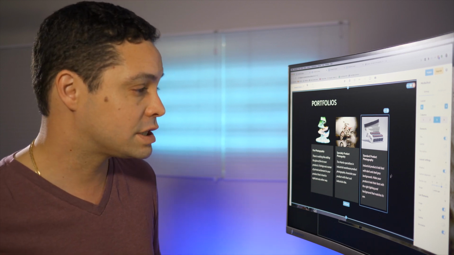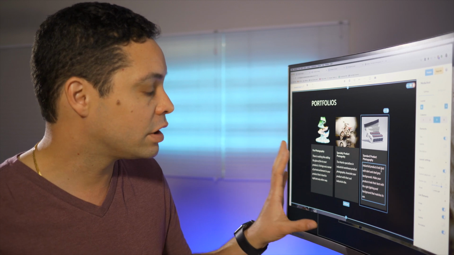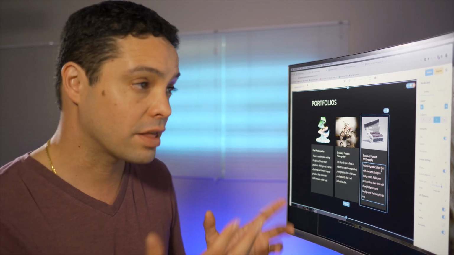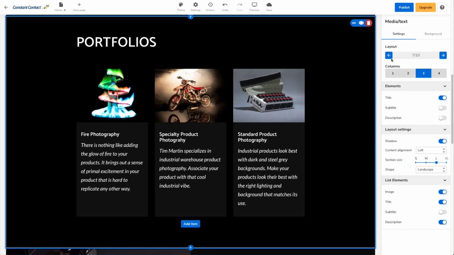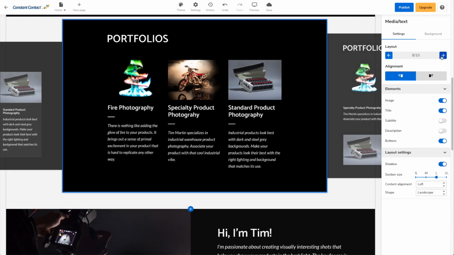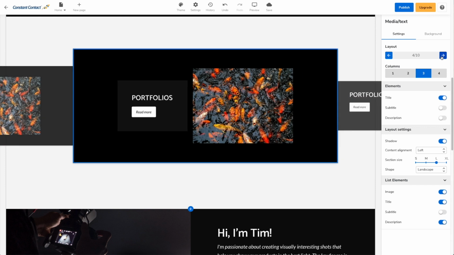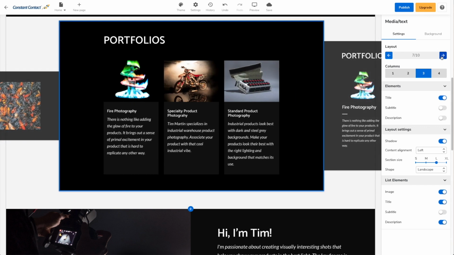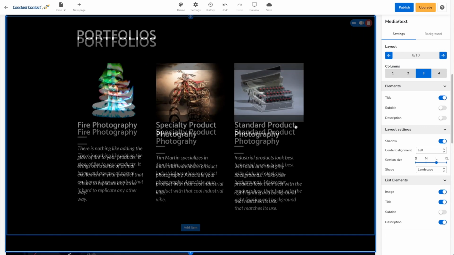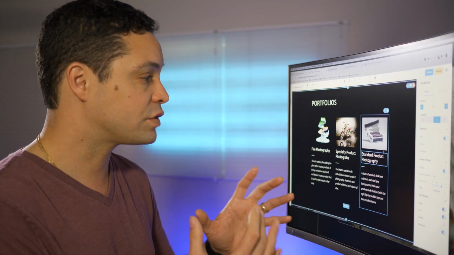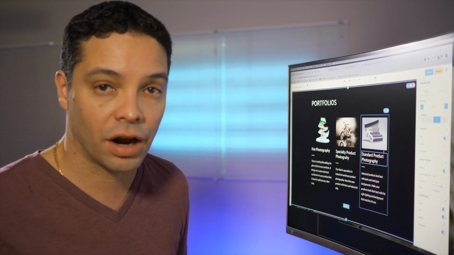The other thing I like about this too is that once you've put in your content, if you decide that you don't really like this specific layout, you can actually slide between the various different layouts that they offer, and you can see what that looks like and how your content is going to look in those various different layouts. I think that's a cool feature, and that works for all of the different sections that they offer, so that's nice.